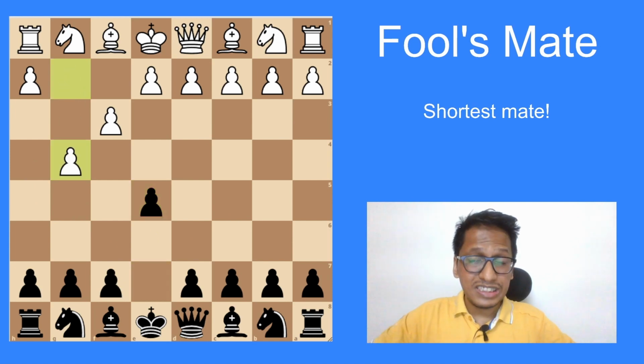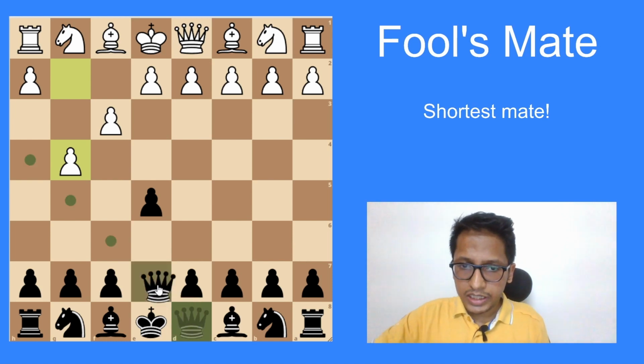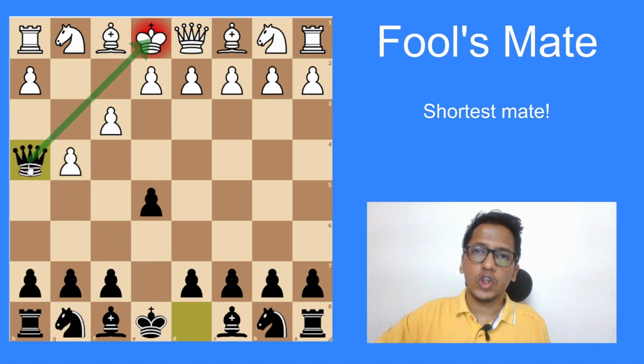Now white plays g4. This is a big blunder, a huge mistake. And now all of a sudden black finishes off the game by taking their queen all the way to h4, and boom, the king is attacked. The king is in check.